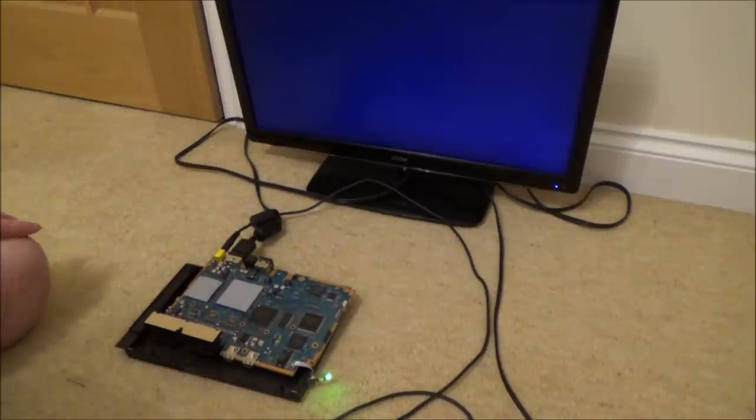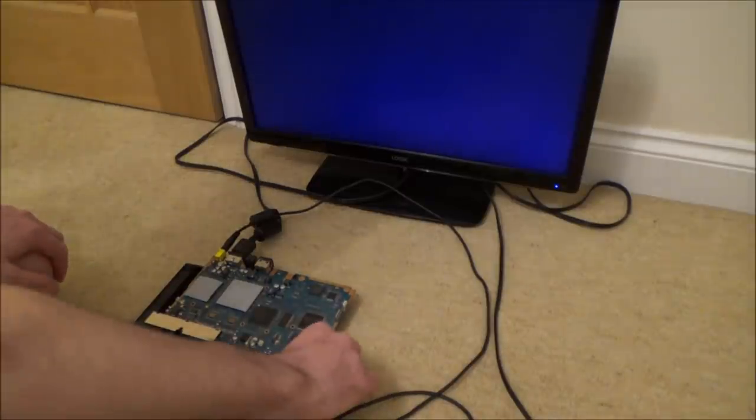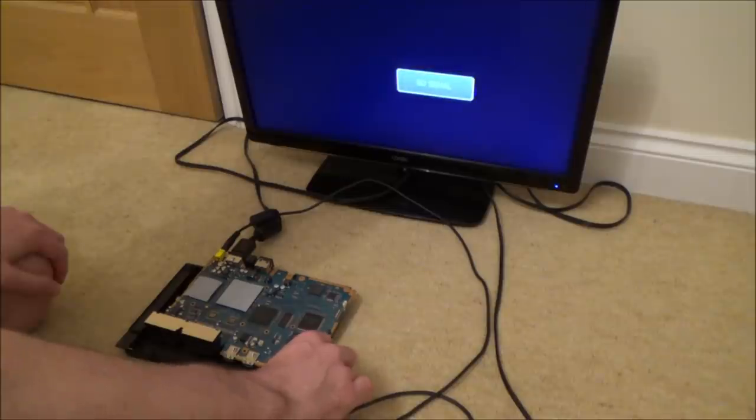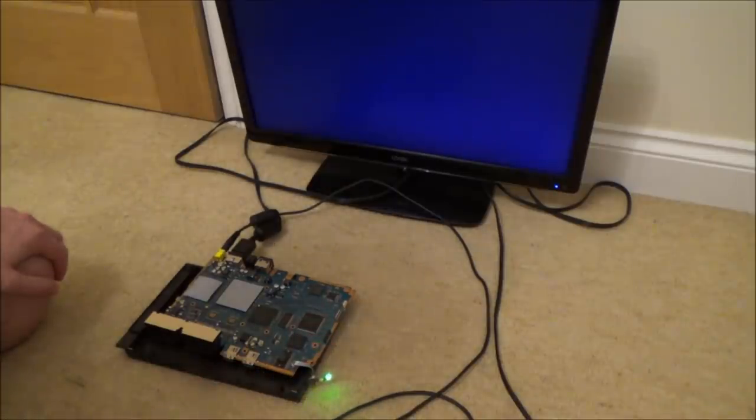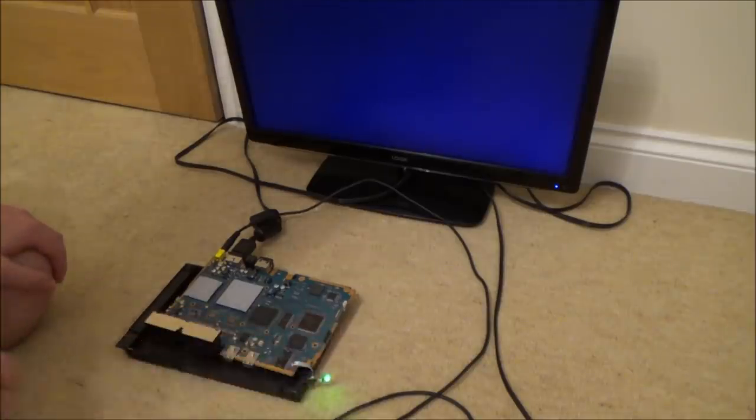Right, I'm going to mess around with the solder on the good board. I'm just going to look closely at each of the joints to see what they're like. I'm hoping it's just going to be a solder bridge or something, rather than me having burnt the chip. Yeah, so this is doing the same as it was before.